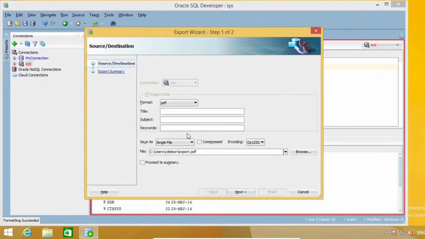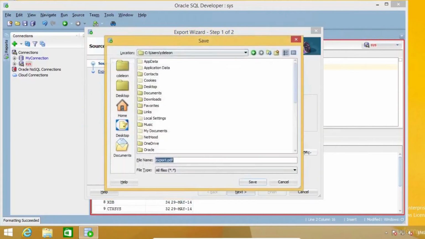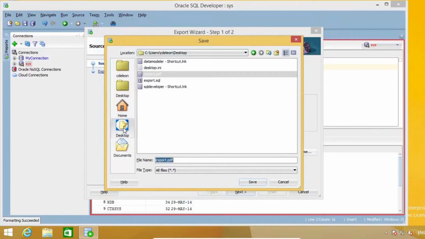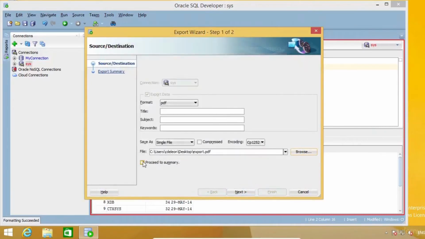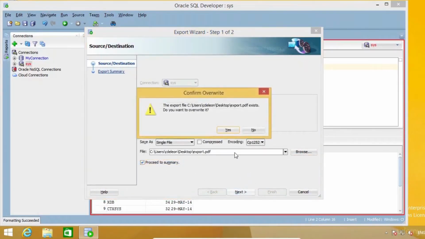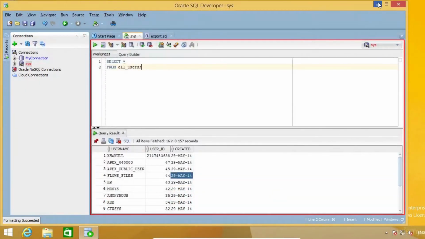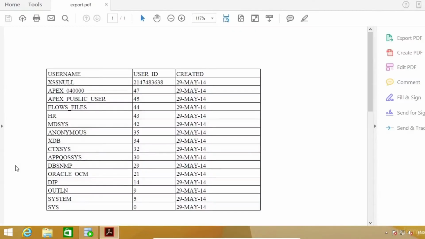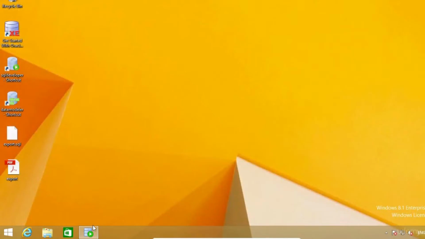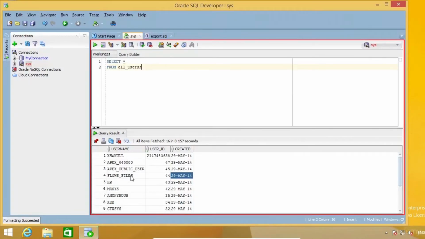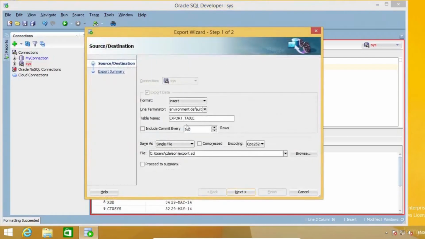Now let's try some other format, PDF for example. There are some optional things I could define here, but I'm only going to change the path again. Let's see what we got this time. Pretty nice. How about HTML?